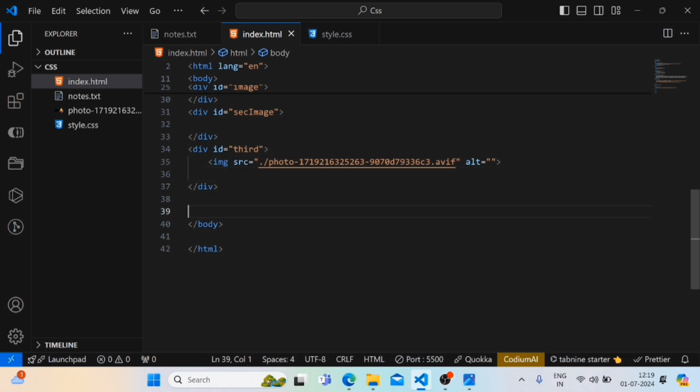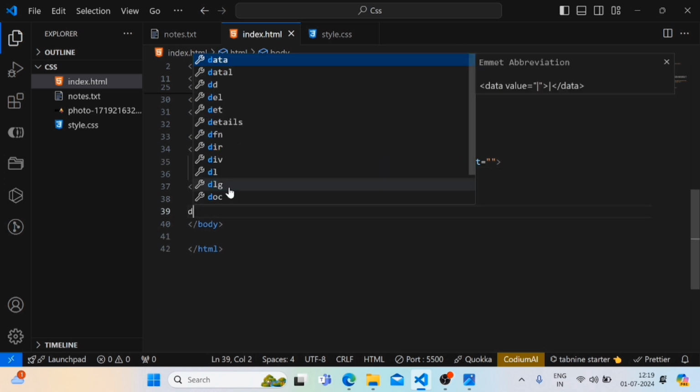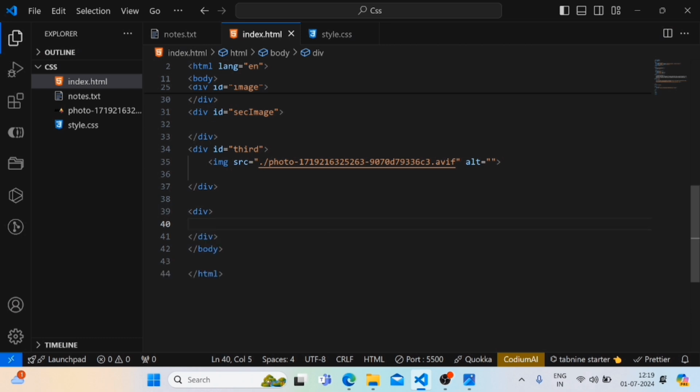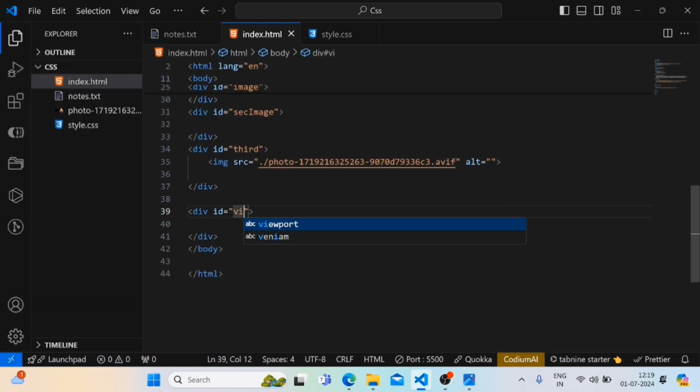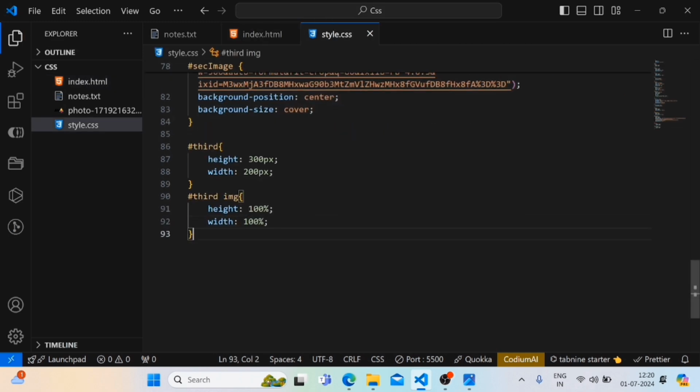So in here I'm showing you how to add the video. So let's create the div, and to target this div we'll write here let's give the ID and name it video. You can give any name. I'm giving here video for identification, so that I can easily identify what is inside this div. So first we will give the height and width as video. So let's give height and width.